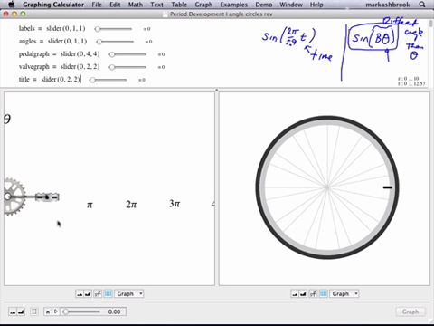All right, we're going to graph the horizontal distance of the pedal, in radius lengths, as a function of the angle that the bike tech turns the pedal. And that's F. What is F? F of theta. What function are they asking for? Cosine. Just plain old cosine theta, because the input is the angle theta and the output is the horizontal distance in radius lengths. We know what that looks like, right?